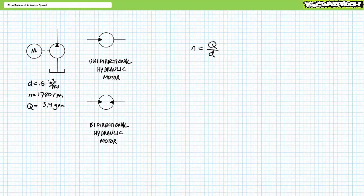To calculate the rotational speed output of a motor in RPM, divide flow rate by displacement per revolution: N equals Q over D. Be careful — displacement is often specified in CIR (cubic inches per revolution), while flow rate Q is often specified in gallons per minute. There is a mismatch in volume units. The recommended approach is to convert Q in gallons per minute to cubic inches per minute before attempting these calculations.